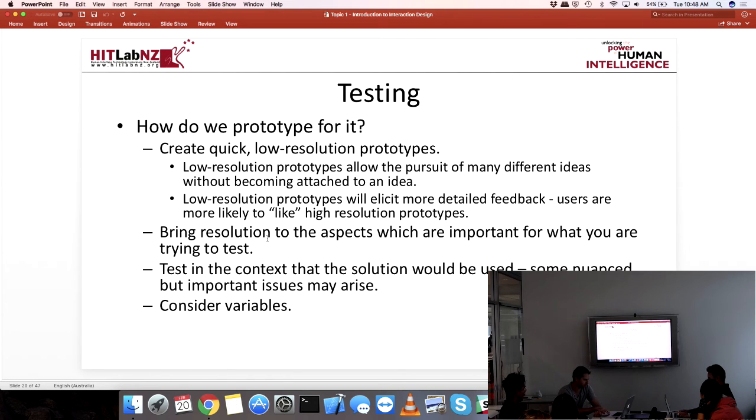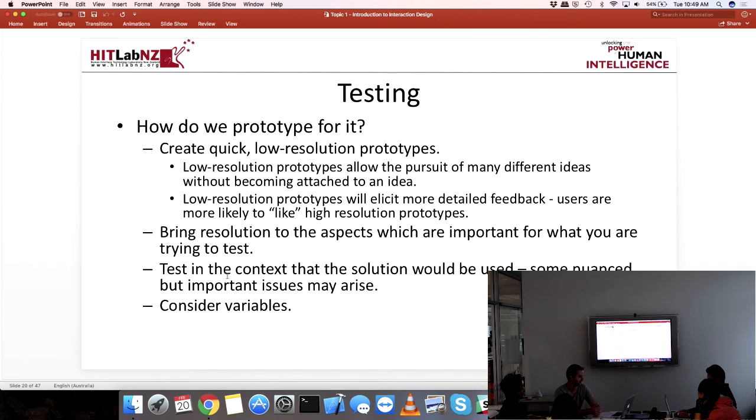We'll sort of talk about these first ones, but testing in the context the solution will be used. That's an important one we sort of touched on with the previous master's students and the robots. All the testing prototyping they've done up until that first live test they did had not been in front of children. And they realised that all their work to that point was sort of a waste, because the one thing they had focused on was voice input, and that was the one thing that they couldn't do. So test in the context again as early as you can.